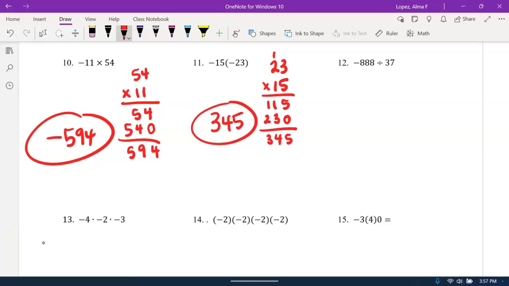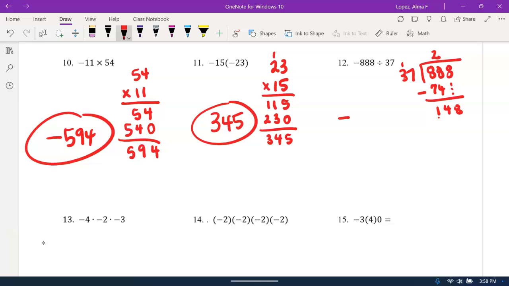Now division. I'm dividing a negative number by a positive number, so I know my answer is going to be negative. Two different signs, negative answer. We're dividing 888 by 37. I'm going to go off in the margin if I need to, and I'm going to do 37 times 2, 37 times 3 until I find what goes into it. This one happens to be twice. 2 times 7 is 14. 2 times 3 is 6, plus 1 more is 7. Subtract. 8 minus 4 is 4, and 8 minus 7 is 1. Bring down the rest of the number.